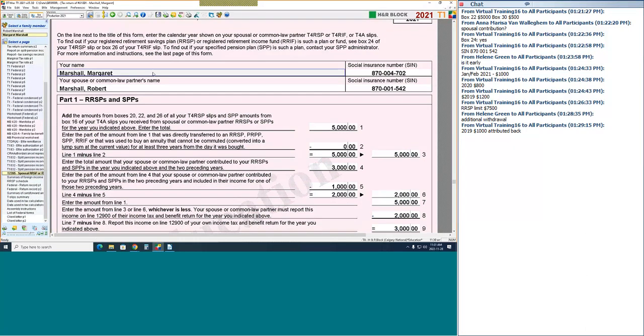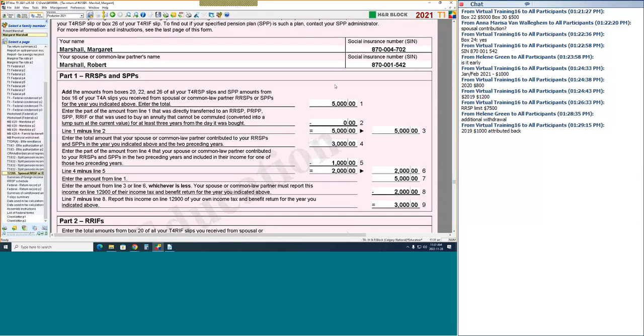He is the contributor. She took 5,000 out. He put 3,000 in the last 3 years. He's had 1,000 already attributed back to him, so he gets credit for that. 2,000 of that withdrawal is his income. He'll put 2,000 on his return. She'll put 3,000 on hers.